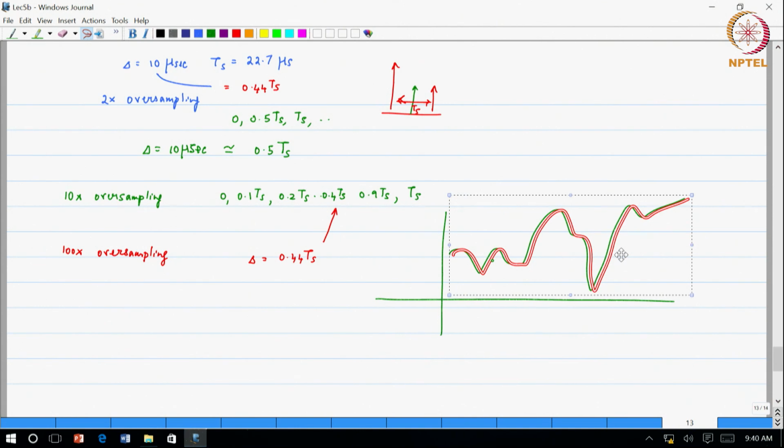So I am perfectly able to think of this as a signal for which I can go back to the original sampling rate. I may have done 100x oversampling, but I can still go back to the original sampling rate without losing the quality of the signal, and I will not lose the acoustic effect because it has already been produced. Now think of this as the sum of the green signal and the red signal. Take the sum of it and then sample it, which means now you have a signal which has the acoustic effect built in and is at the right sampling rate.